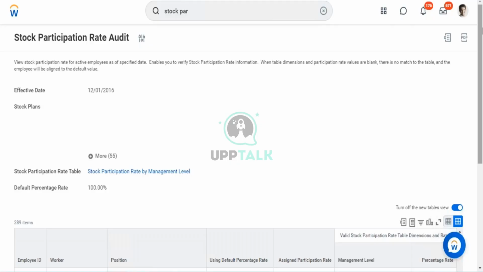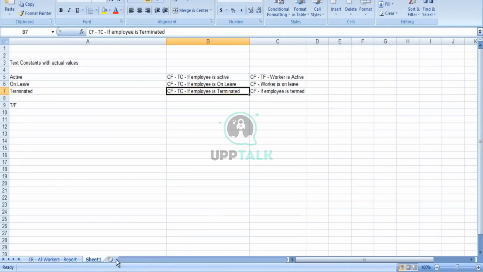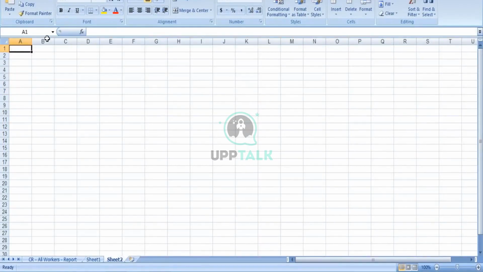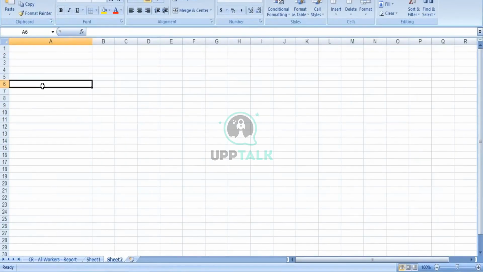Now tell me which options are a type of stock plan. One is amount, the other one is percentage, the other one is unit, the other one is matrix. We've created a stock plan.